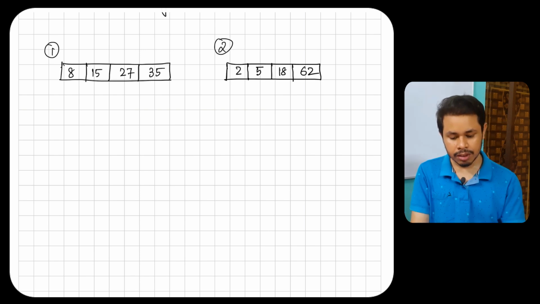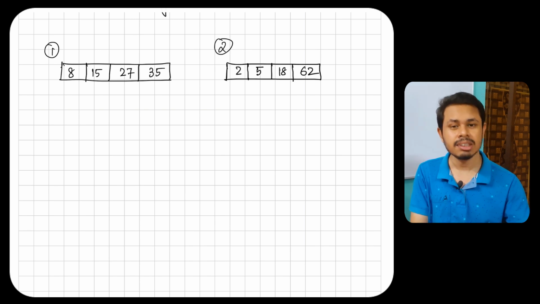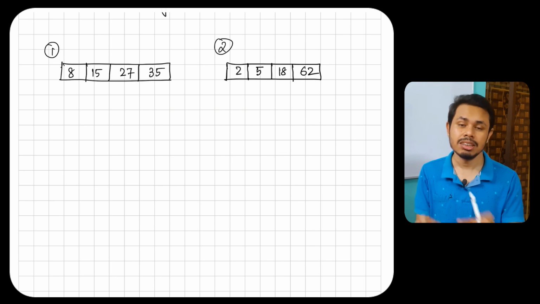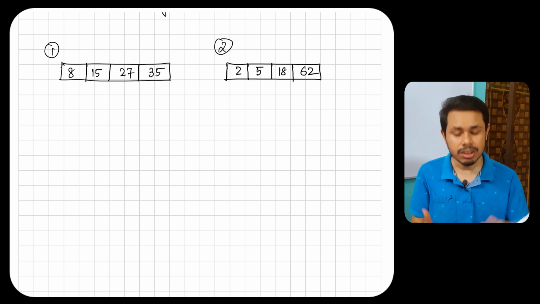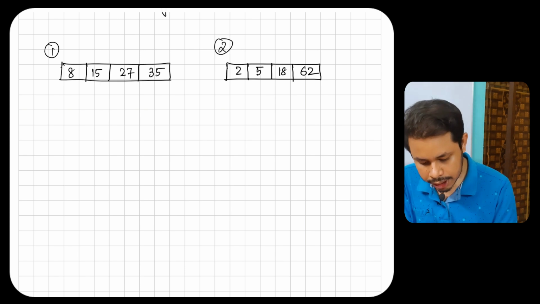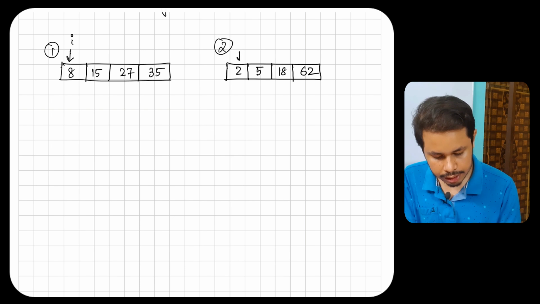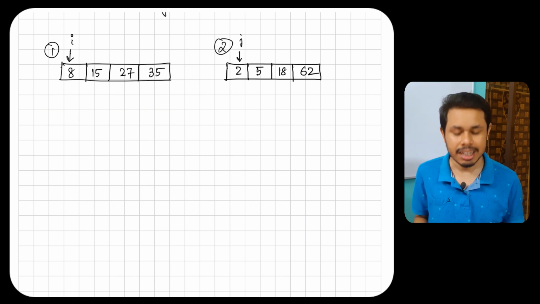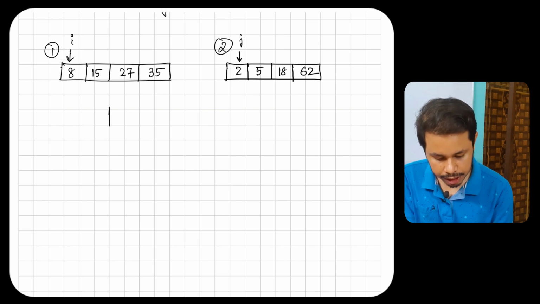So we have two already sorted arrays. We want to create a bigger array with the same elements from these two arrays, but we want that bigger array to be sorted. How can we do that? Let's say we set two pointers: this is the i pointer and this is the j pointer, at the beginning of both arrays. And we are creating our bigger array.